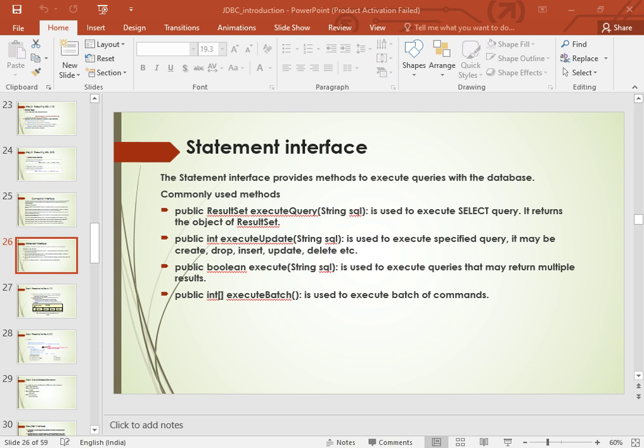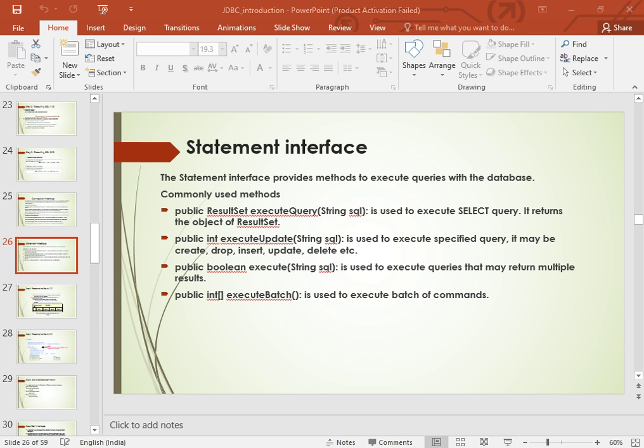Similarly, if it is execute query, then it should be a select statement. If it is execute update, then it should be insert, update or delete, that is data manipulation language. Even DDL, data definition language, you can pass.